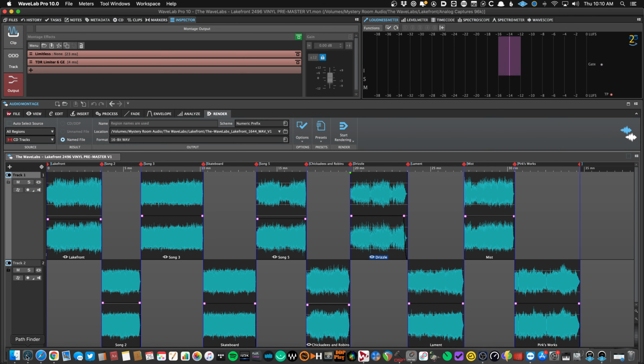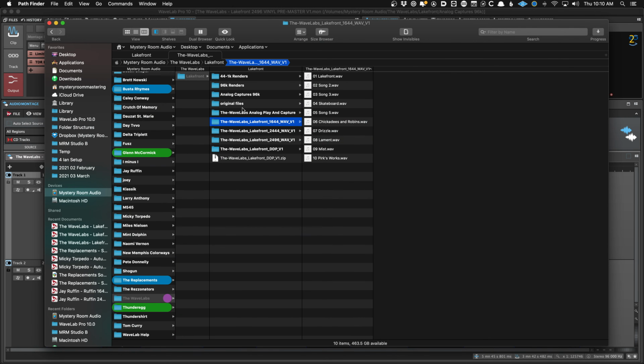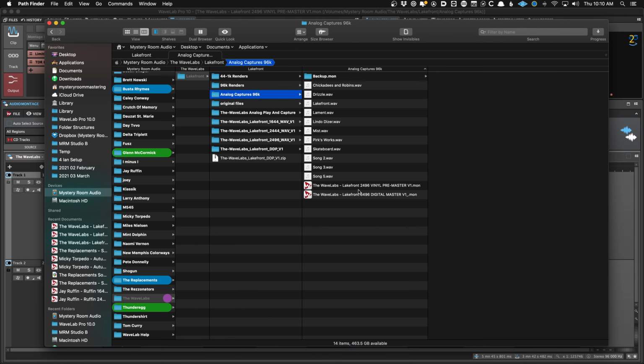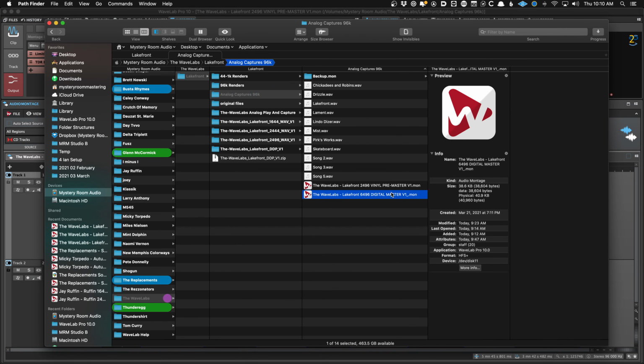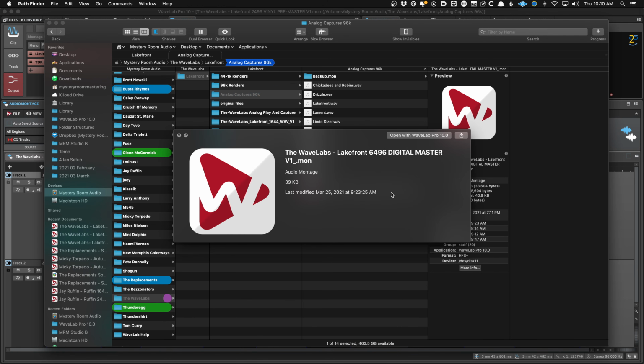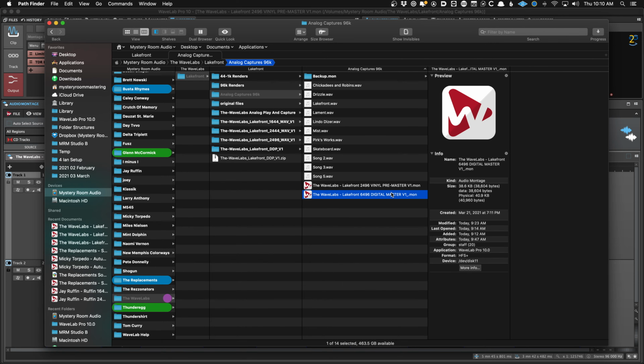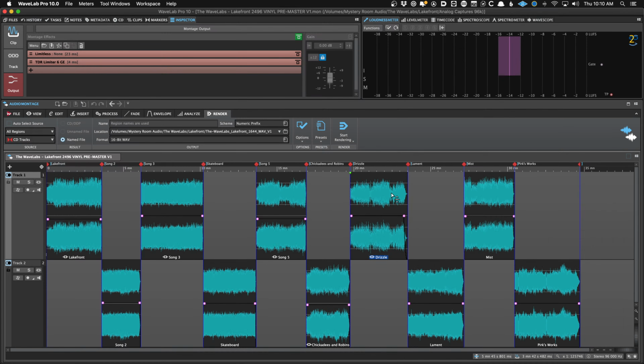As mentioned, saving as a montage does not create a whole bunch of new files. All it did was create this little montage file, which is only 39 kilobytes. So very hard drive friendly. Not a big deal to just branch off. And now I can do whatever I want and not ruin my original digital master settings.